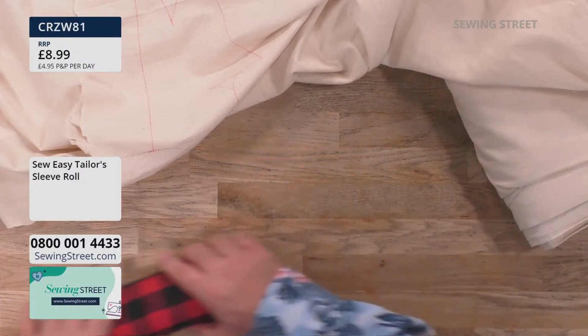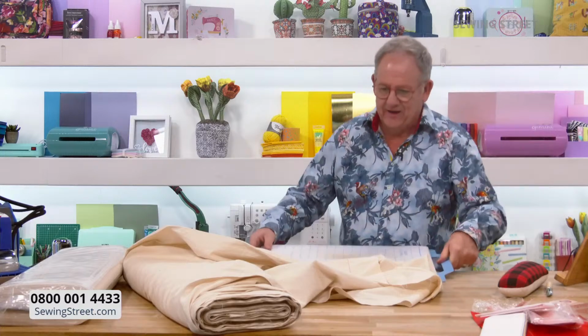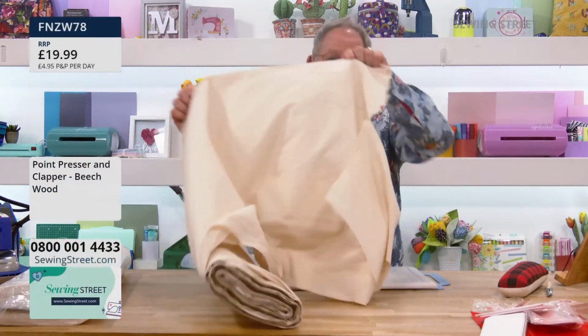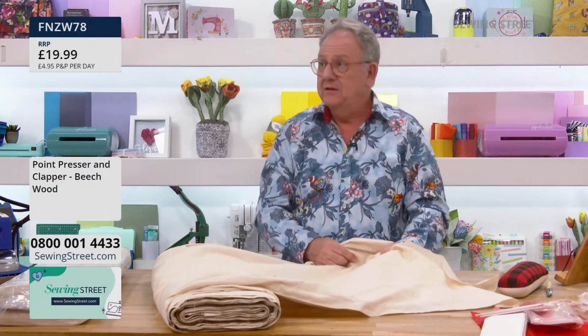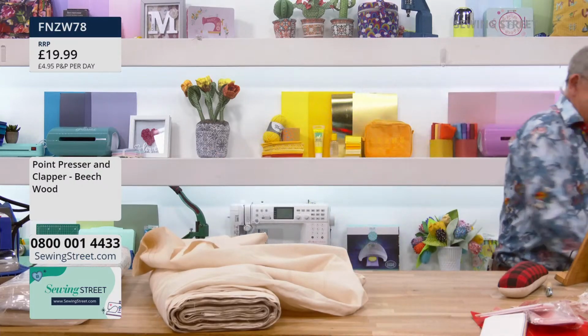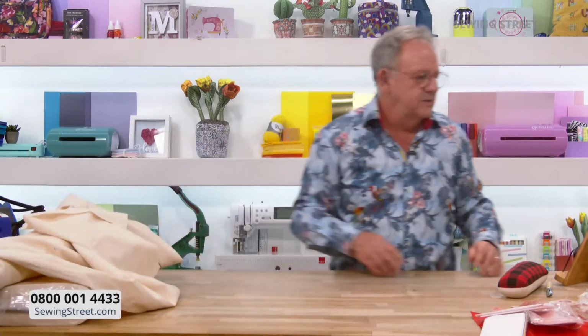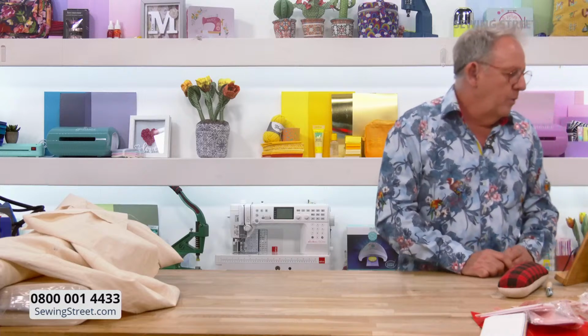Now we've got a clapper. Now, hang on then. So let's just do this. I'll show you this, right? So, if you're hemming... Oh, the clapper sold out. I won't do a demo then. It was the first time I was going to do a demo on that.